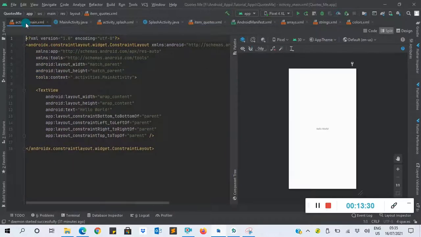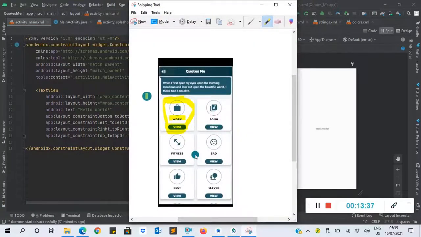Now let's go to the main activity here. Inside the main activity, we are going to get our recycler view that will be able to load our item codes here, and also we are going to create this thing as well. This will be used to display our greeting code, that if it is in the morning, it will greet us with a morning code. If it's in the afternoon, it will greet us with afternoon code. So this is what we are going to do. And here too, we use a card view to get this thing. Okay, so basically that's what we are going to do in the main activity. So let's start.